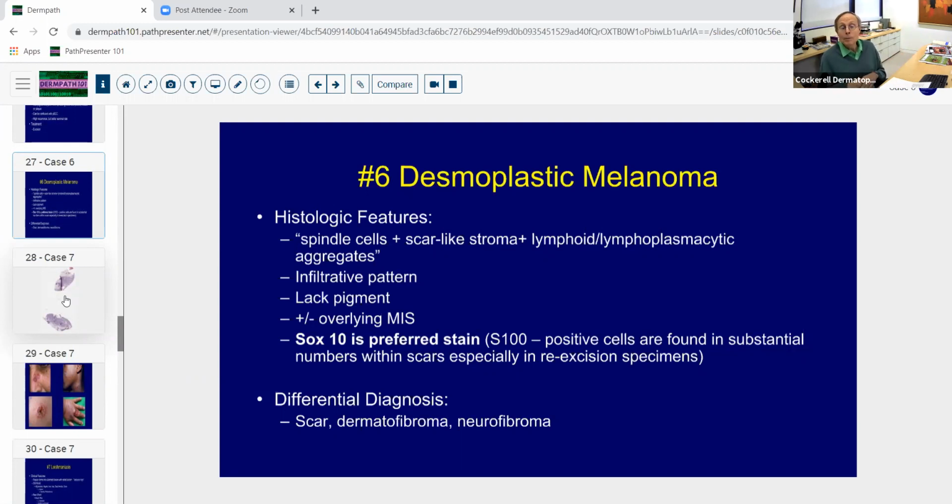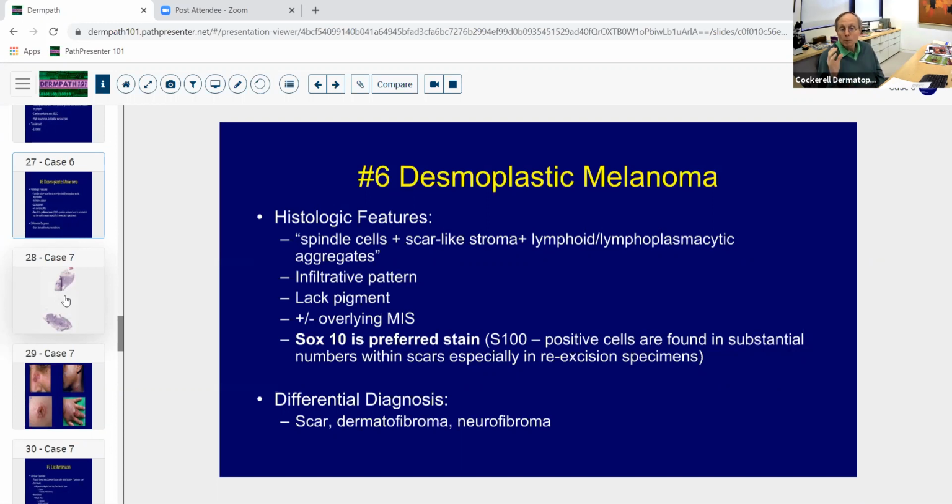Under the microscope, there can be two patterns. There can be one that's more of a diffuse, delicate spindle cell type with a myxoid stroma that can look like a neurofibroma. That's the so-called pure type. There can be a type that looks more like a scar with a lot of thick collagen bundles in there. So in fact, a lot of these, unfortunately, have been previously biopsied and missed. Diagnosis was not made. And if you get a scar plus a desmoplastic melanoma, then it's really challenging to diagnose. So I like SOX10 because S100 protein can be positive in AFX in some cases.